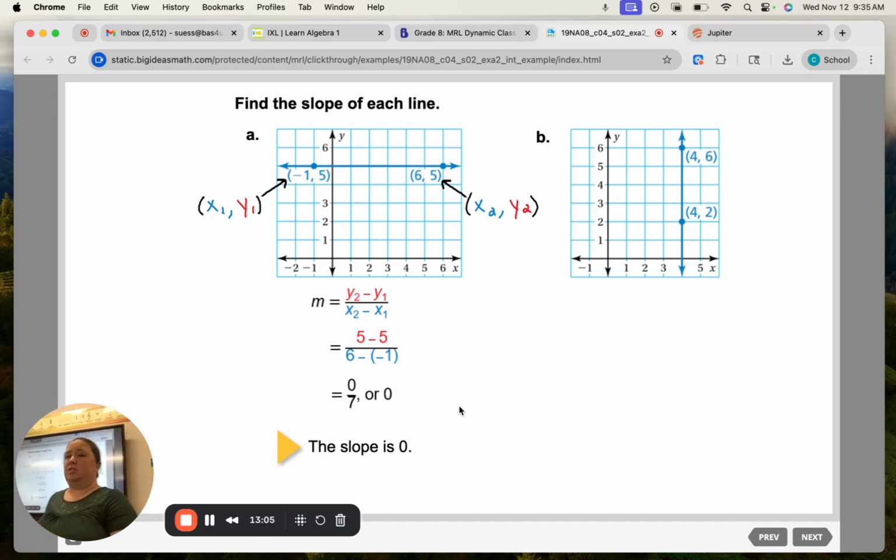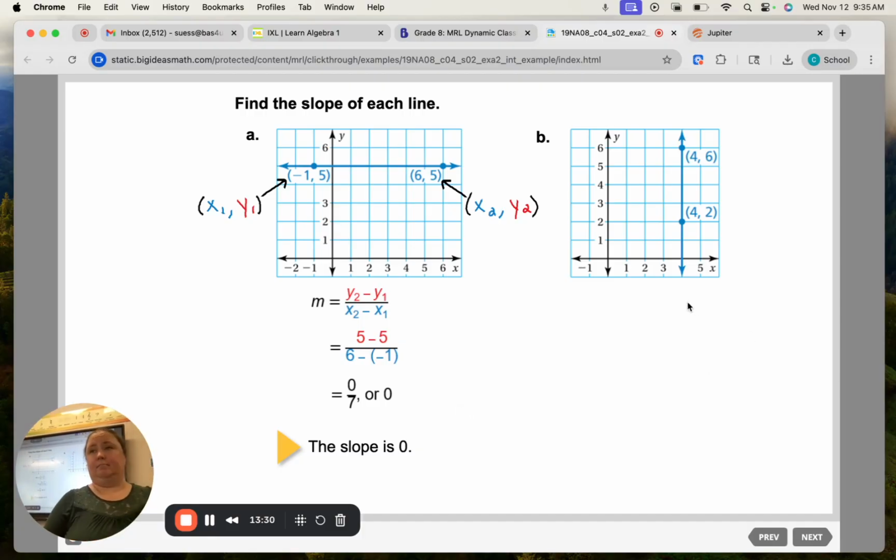So sometimes you're not going to be given the graph. You're just going to be given the coordinates. When you notice that the y's are the same number, that's how you know there's no slope. So it's just 2 numbers in the same position on the coordinates, but it's on the y's. Okay? All right, let's look at the second one.